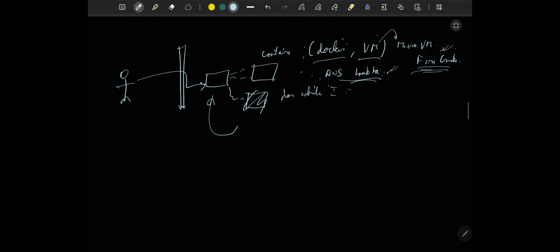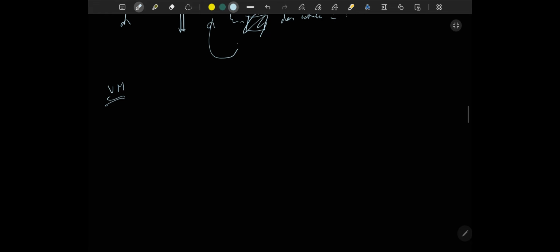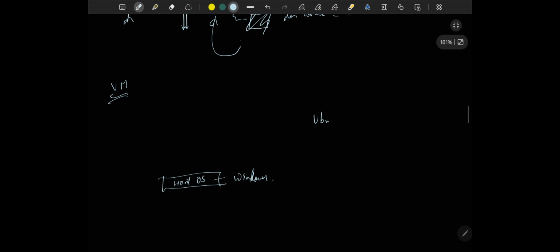So, alright, what is a VM? Think of a scenario: if you have a computer science background, generally you have your host OS, and let's say this is your Windows. Generally people have Windows laptops, so I'm just trying to build up a scenario to help you understand. Now let's say you want to run Ubuntu in your Windows, or let's say GNU. GNU is something at college level. It's an operating system, and this is also an operating system.